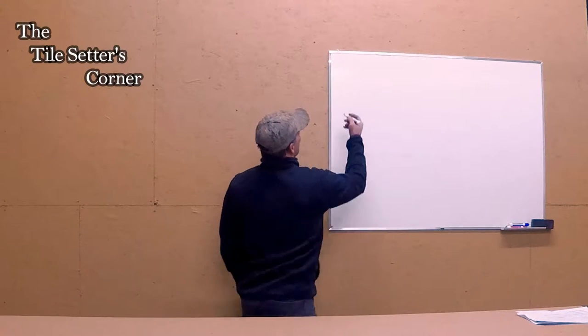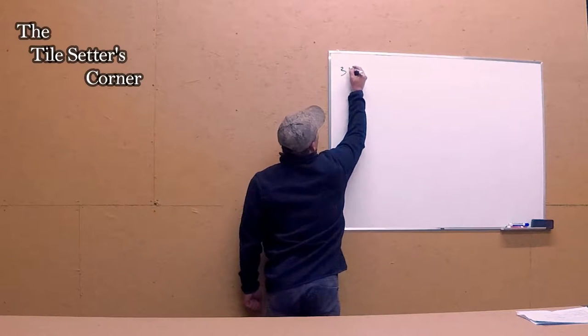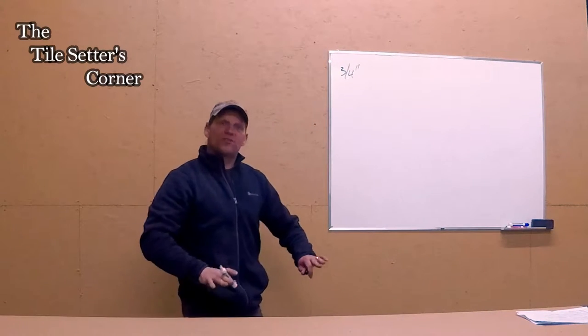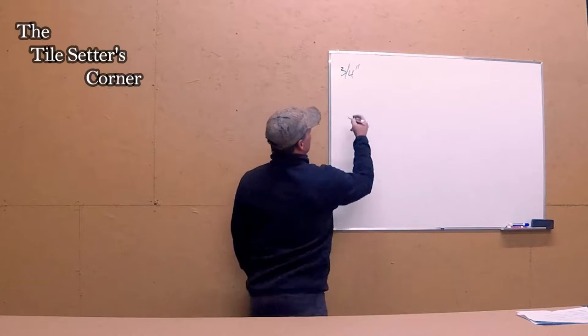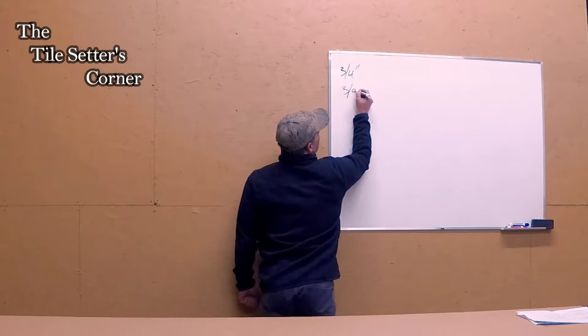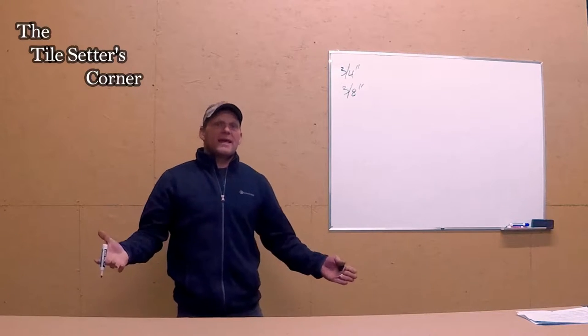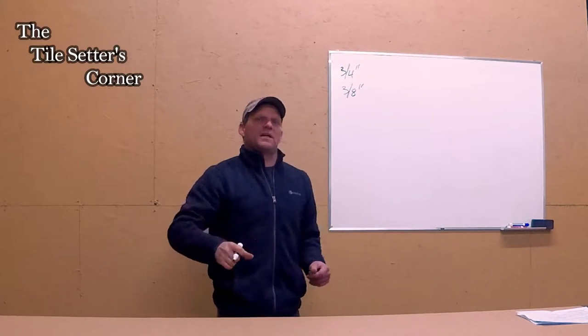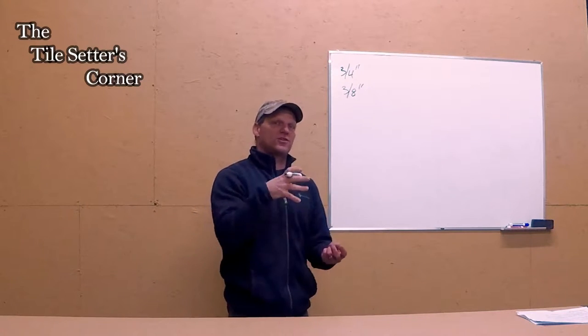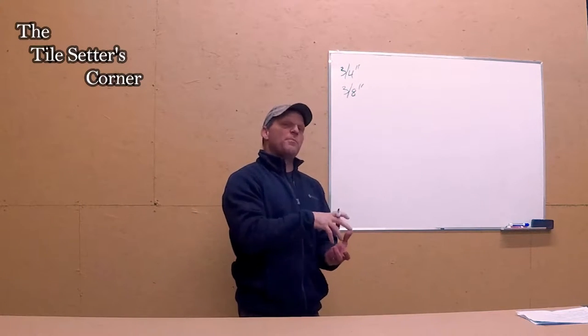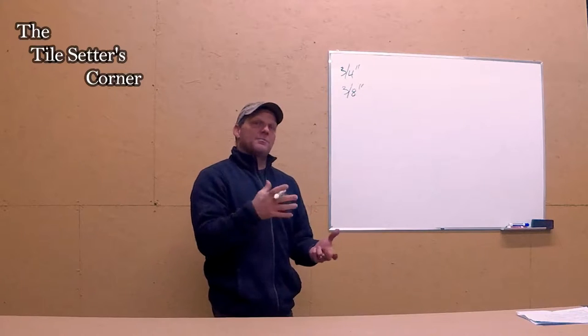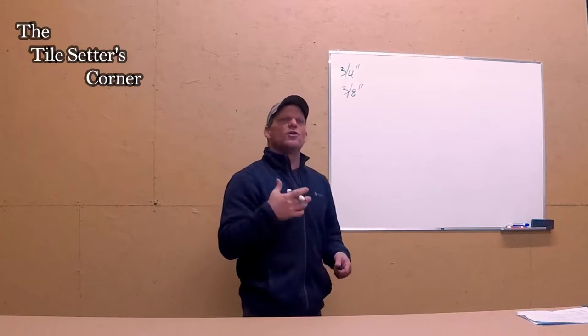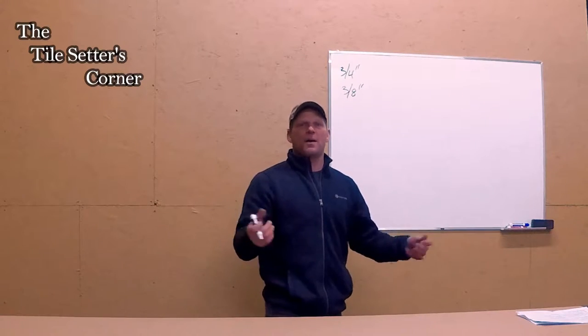First of all, when you walk in the house, you're going to have your standard three-quarter inch subfloor that's on the floor before we start anything. Then we're going to want to go with a three-eighths standard 4 by 8 plywood that's rough on both sides. You don't want to go with a smooth side because the mortar bonds a lot better to a rough sided plywood rather than a smooth. Smooth is more expensive, so you just want to get a standard rough both sides plywood.